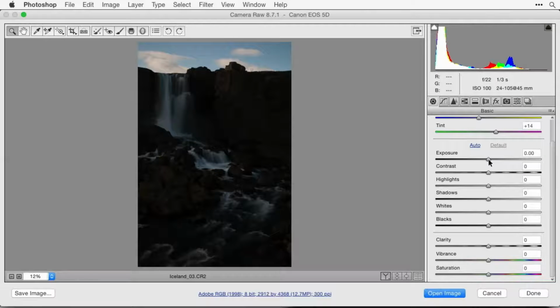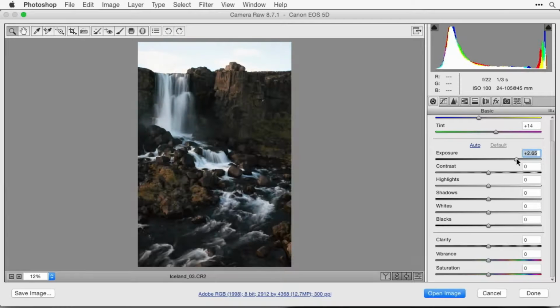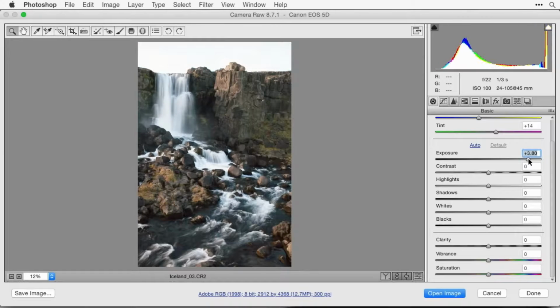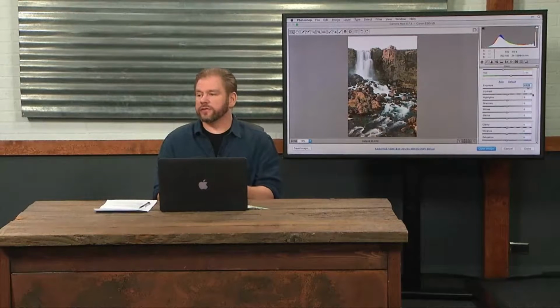So I'm just going to grab this, move it towards the right, keep moving it towards the right, and see what I can get. Now, if this is a JPEG file, I'd get nowhere near this much. Why? Because a JPEG file only saves enough so the image can look okay as is on screen and could be printed. In fact, it saves a total of about 250 brightness levels. Between whatever's black and whatever's white in the picture, it's got about 250 shades in there.